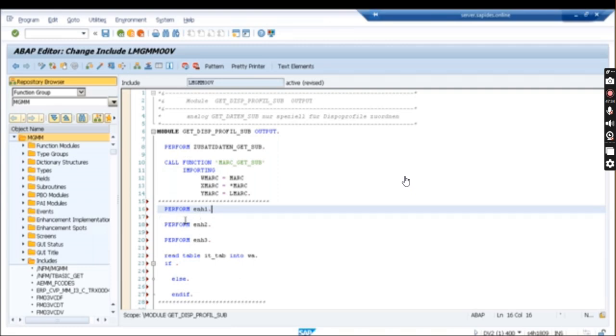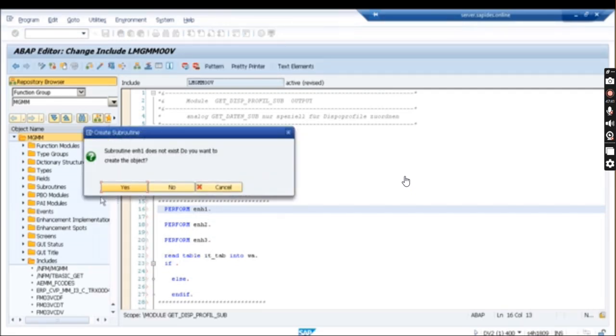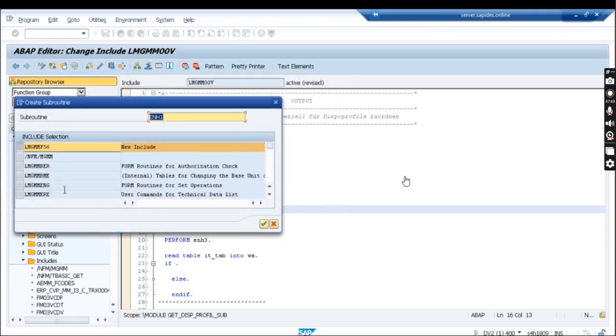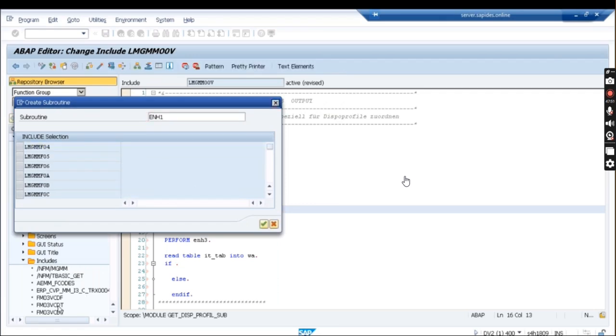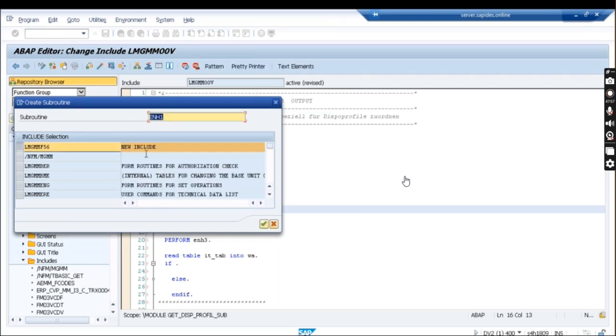Whenever we create any subroutine and double click over here, we must define this subroutine in some include. There are so many includes given over here already, so it's giving the option in which include you want it, or whether you want to create a new include.